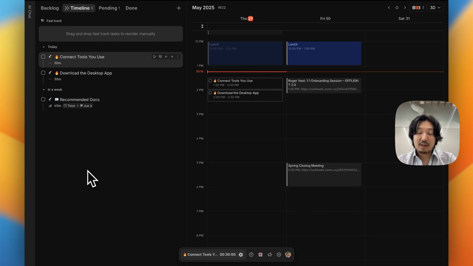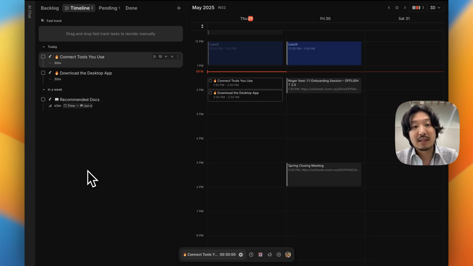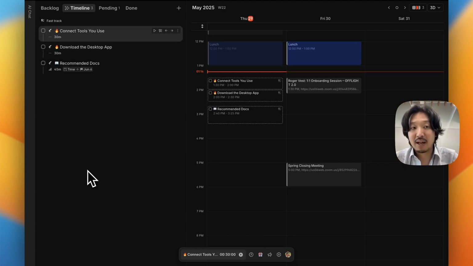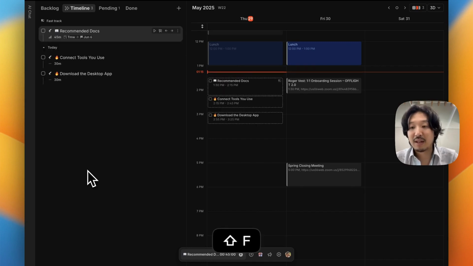Below, we have tasks that have been auto-planned according to our automatic rules. But as I mentioned in another video, there is a way to register tasks in the fast track regardless of these. There's an easier way to do this. Whenever we want to move a specific task or change its view a bit, we always use the Shift shortcut key. If you remember the Shift shortcut key along with the F4 fast track, pressing them together lets you easily add those tasks to the fast track. And if you want to remove them from the fast track, you can do it the same way. Just press Shift and F again, and it works the same way.